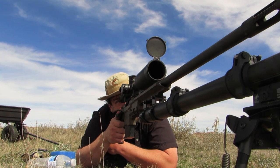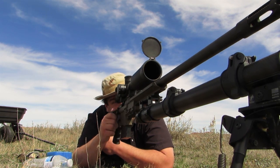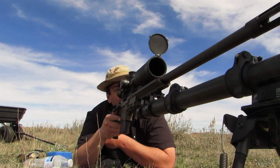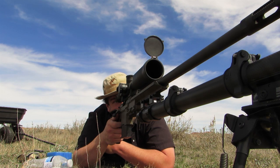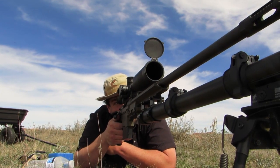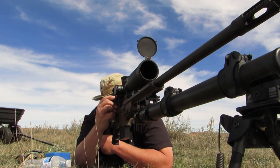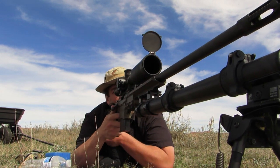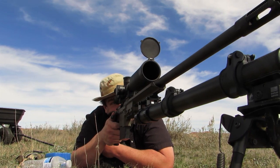So I was happy, and actually it was the first time in 2 years I actually had fun shooting my long range rifle again, because I got to actually zing some in there at 1100, and as soon as I remembered how to adjust for windage with hold off, because the guy gets rusty after a couple years, forgetting to call the wind properly, it was fun. And I actually laid down, I think I emptied out 50 rounds and just knocked the heck out of my steel at 1100. And that was a lot of fun. So I was very, very grateful to have the opportunity to try this thing out.